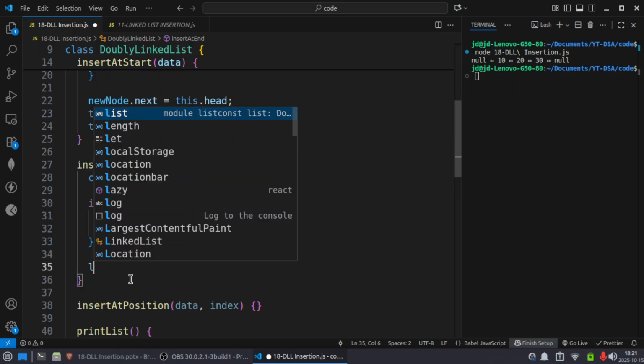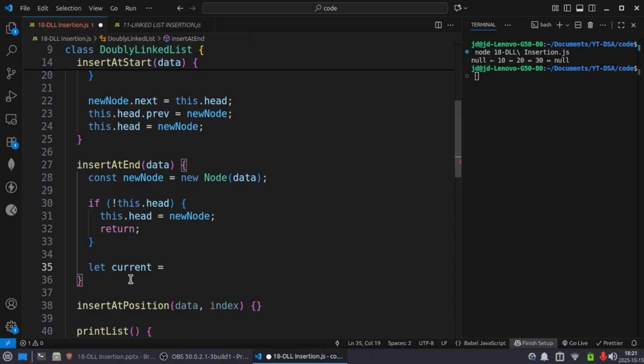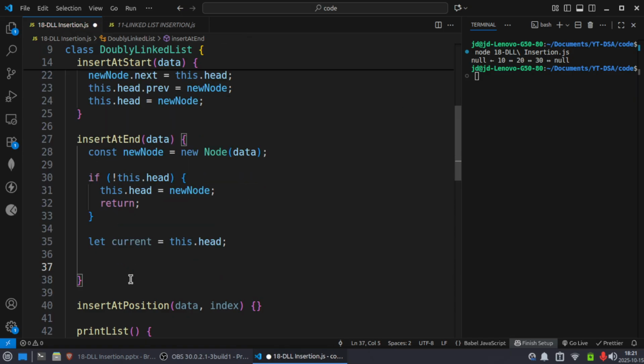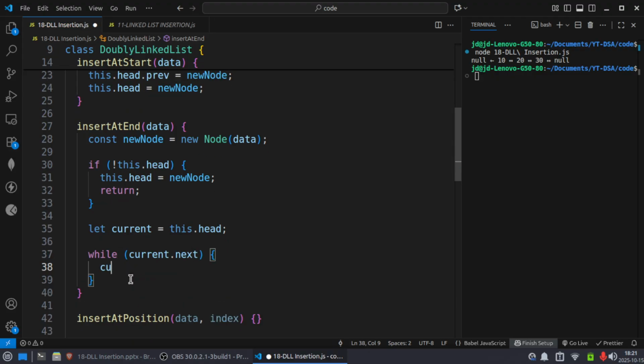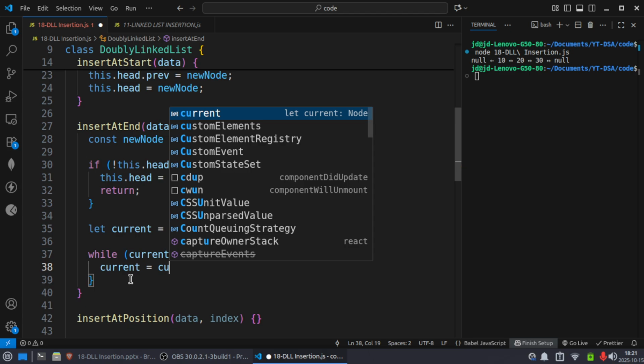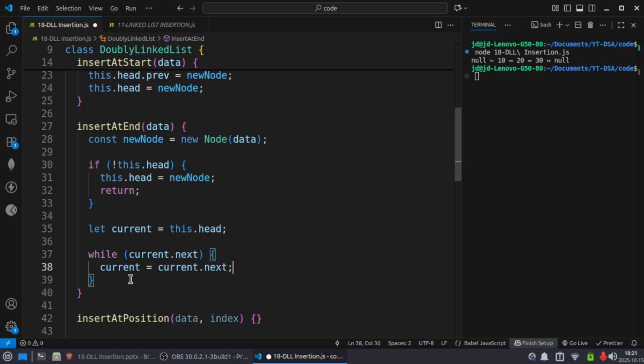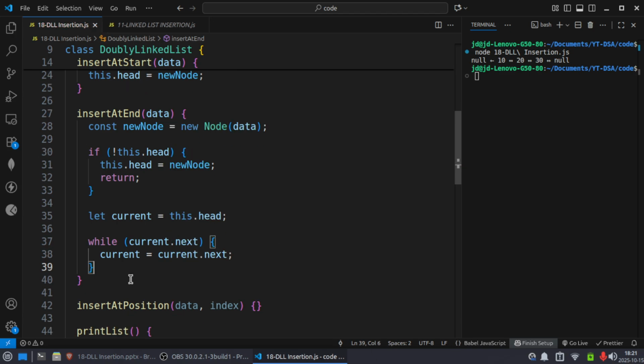Else make a temporary variable current with this.head, and run a while loop while current.next exists, updating current to current.next every time, and it runs till the last position.